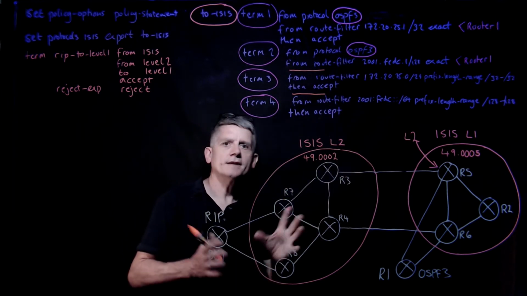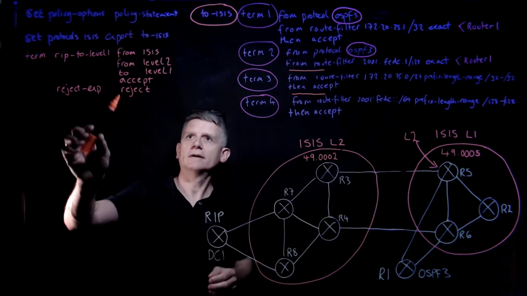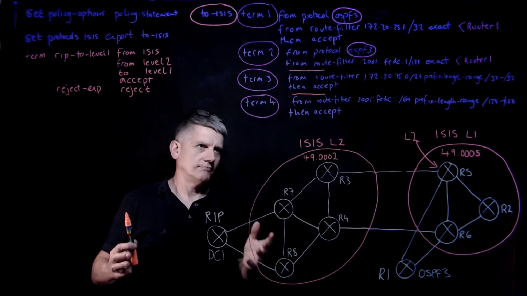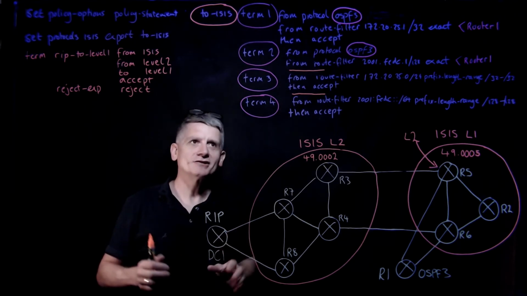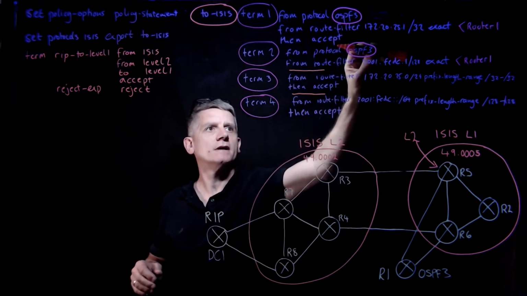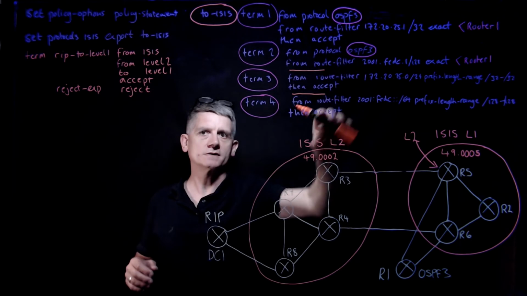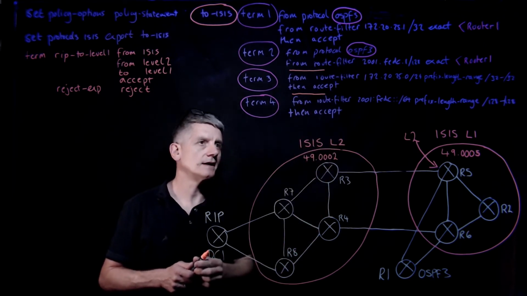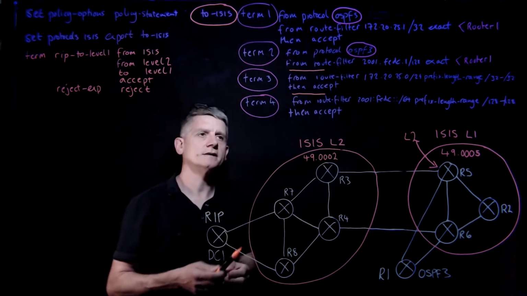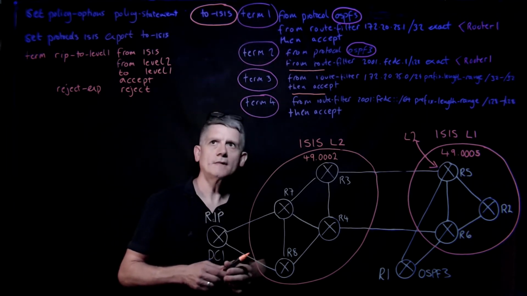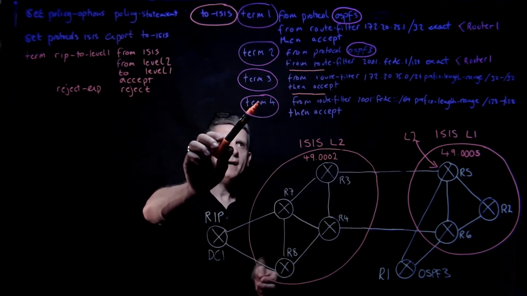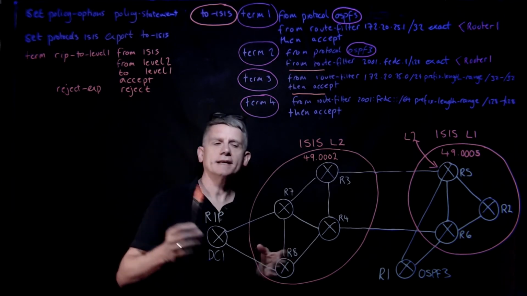Okay. And then we have this other term over here that says from level 2 to level 1. So how do they interact? Well, without a doubt, the OSPF terms are subsets of these terms. That's a given. You could remove the OSPF statement, although it's nice to see it and nice to have it. So why have we got this term and this term? And how's that interaction going to work?